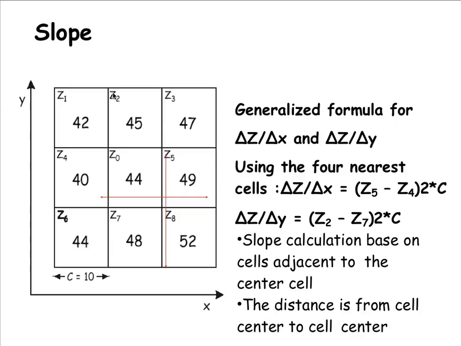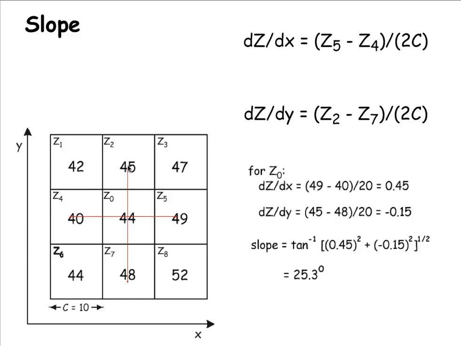Now all our examples show 3 by 3, and most do, but some use more than the nearest cells, the cells touching the center cell. Then we assign the slope value to the center cell. Well, how do we do it? There's this one called the nearest neighbor, and all we do is basically take the distance across the two adjacent cells. In this case, we're going to take z5 minus z4 for the dz dx, so this is the x direction, and z2 minus z7 for the dz dy. Now we have to divide that by the cell distance we travel. In this case, if this cell is 10, we're going across 1, 2 cells. So we calculate the distance as 2c.